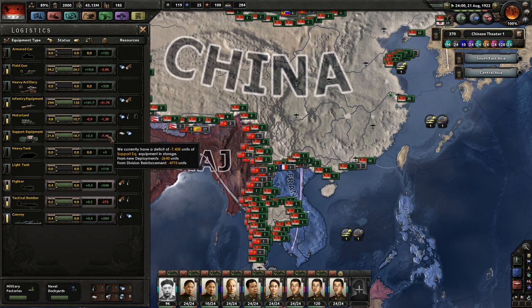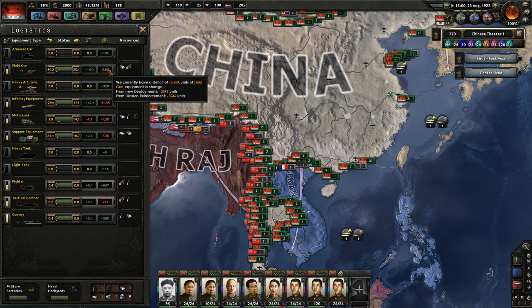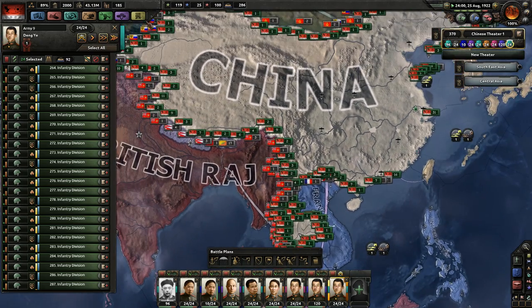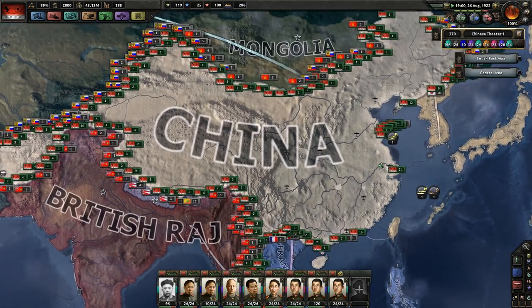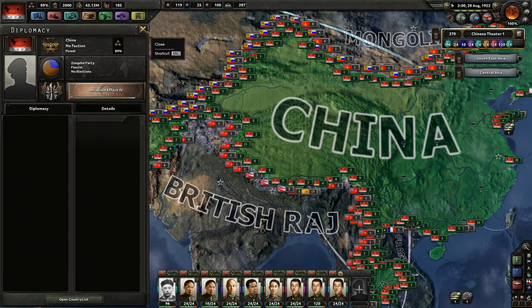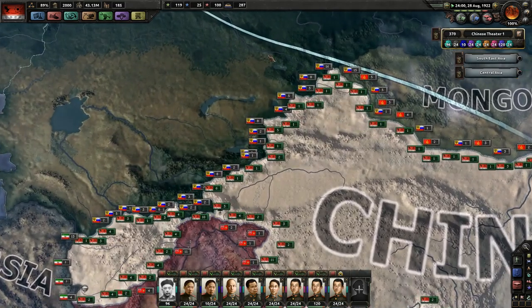Same goes for this one. This is mostly still reinforcement, okay? And this is also mostly reinforcement. That's not too bad. I wish you could speed up the game even further, but we are now running at how many forces? 350. That's nice. Decent large-scale equipment.